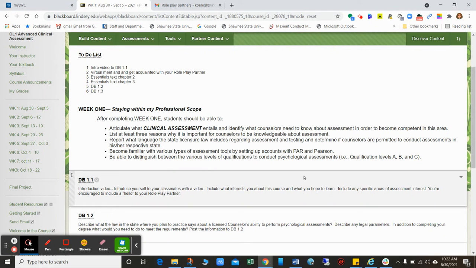Also, through the discussion boards, we're going to be building a clinical report, and this is broken down into smaller pieces. So in weeks 2, 3, 4, and 5, you're going to be building part of the report or doing one portion of it. And then in week 7, you're going to take all of those portions, put them together, add what needs to be added, polish it up, and submit it as your final project.